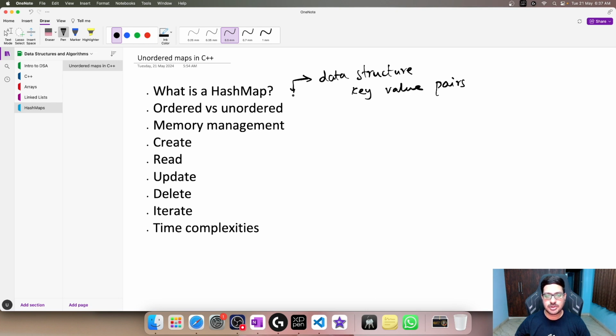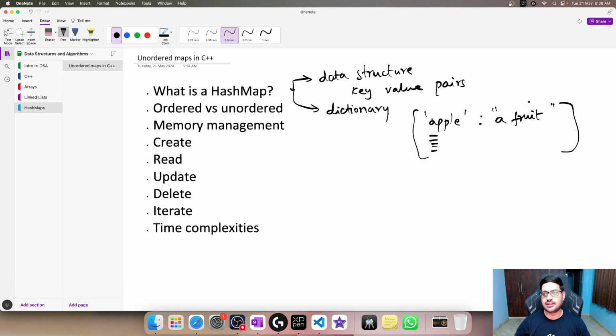The most common hash map we see in daily life is the dictionary, right? So let's say I want to see the definition of the word apple. I go in the dictionary, I look for the word apple, and then next to it, we find the definition, right? Some definition. And there are many such words like this in the dictionary. And if we put the whole thing in one thing, this can be a hash map.